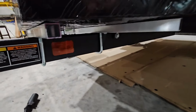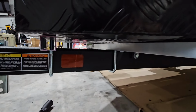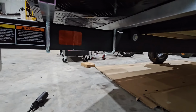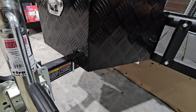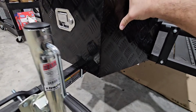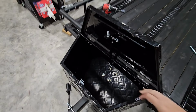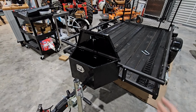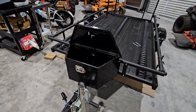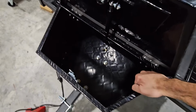If you look underneath here, you can see that that worked out perfectly. Check it out. Looks really good. I didn't have to bolt into the frame, which is really nice. It's just clamped on. It doesn't move at all. I mean, you move the trailer more than you move the toolbox. At first I was thinking that maybe after time, wind and stuff inside of there would cause it to get loose and it would rattle on top of there. But it is not. This is like super, super strong.